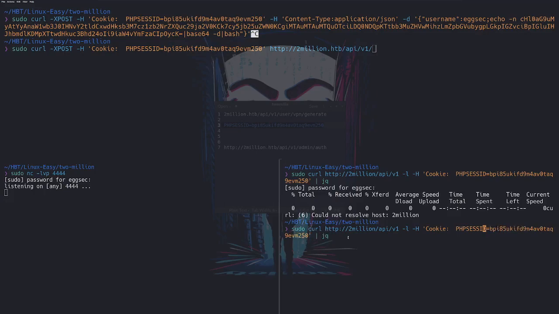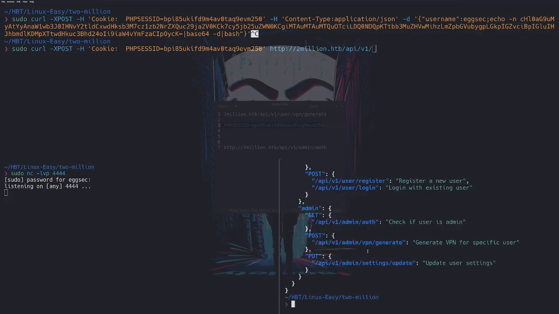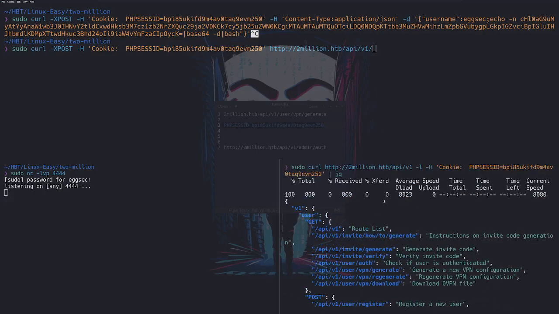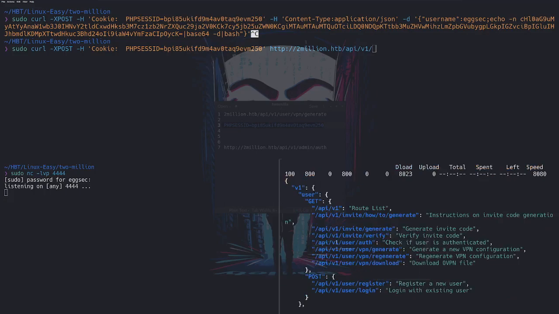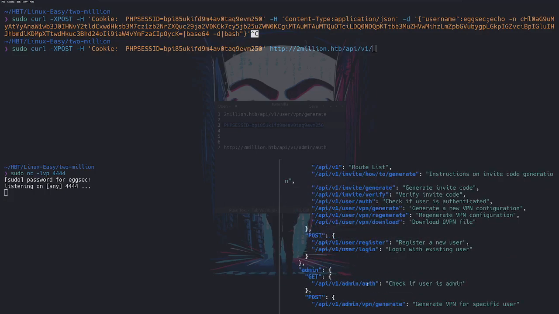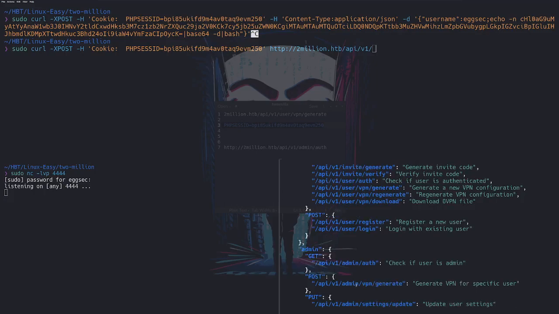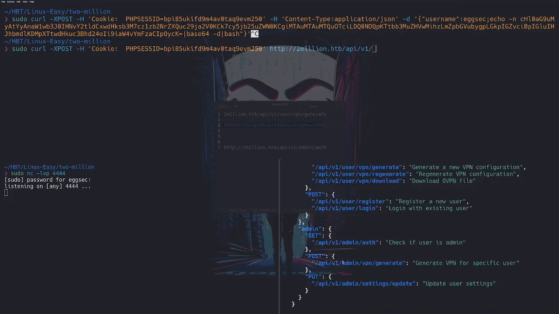I see. And it was this. No, that's what authenticated. This one. That's the endpoint right here. Admin VPN.